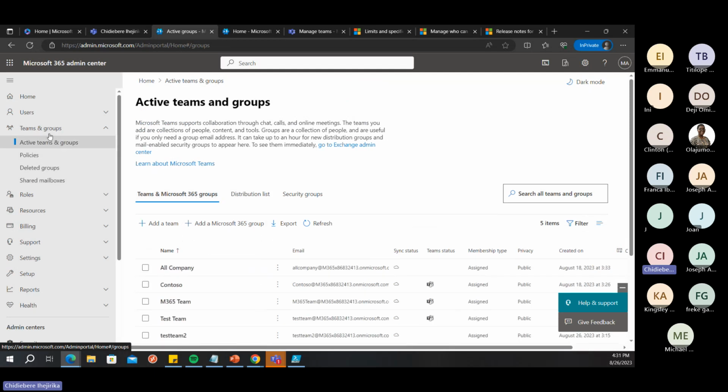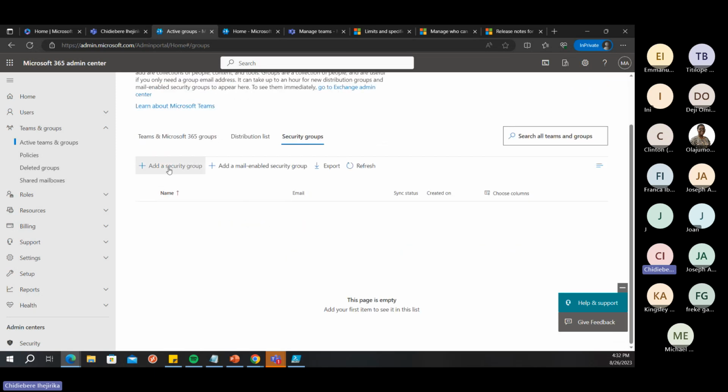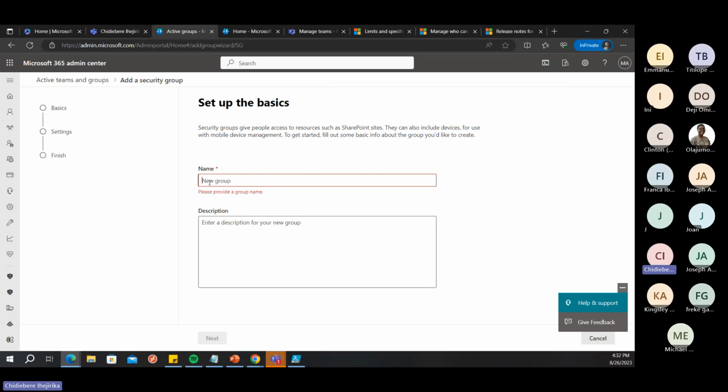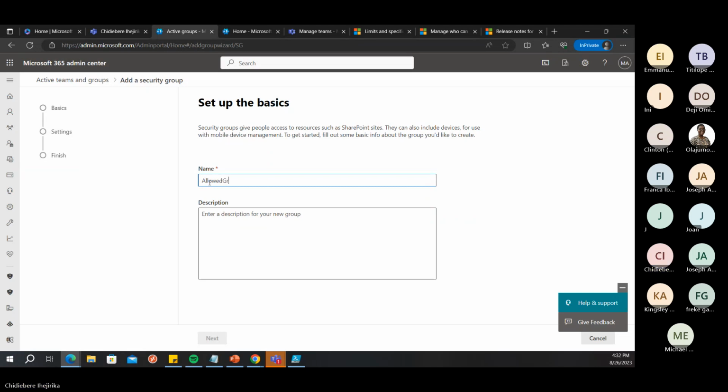Now, I can create this group from my admin center here. So coming over to my admin center, I go to security group and create a security group. In doing this, I always want to make it visible, so that even if I leave an organization, anyone who becomes a new administrator is able to understand the features or the naming convention that I've used to create those particular groups. So I'm going to call this allowed group creators.